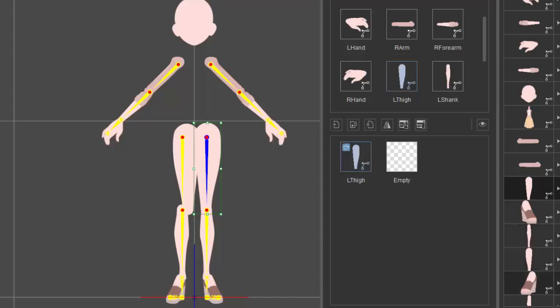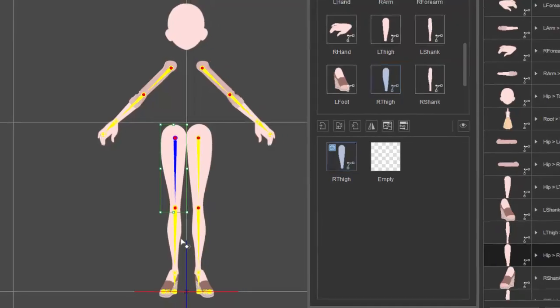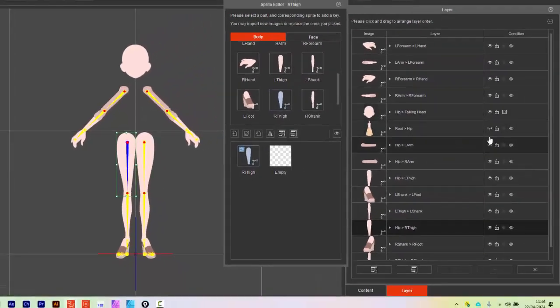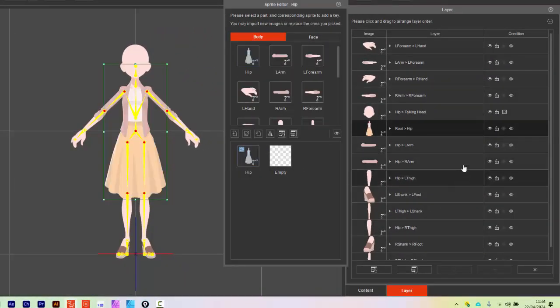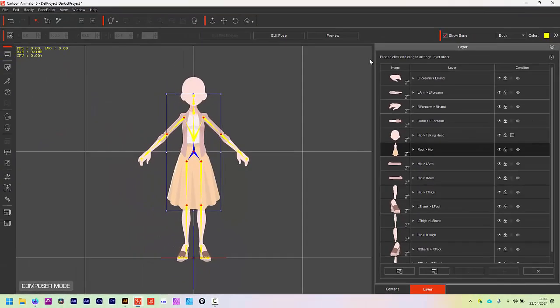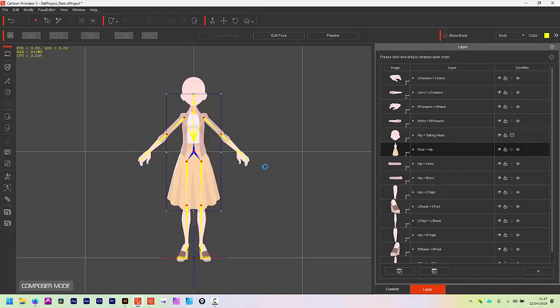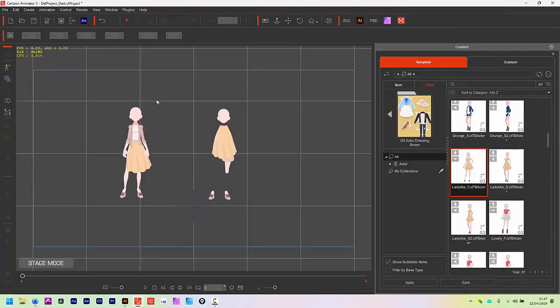And then I can do the same with the other thigh. Select that one, move it across. It doesn't move necessarily live, by the way, so you sort of move it, let go, until it's all lined up again. Then I can turn the hip back on, and I have created my item. Now that it's actually finished, I can go back to stage mode. Yeah, it's going to disconnect, that's fine. So yes. There's the item that's finished.